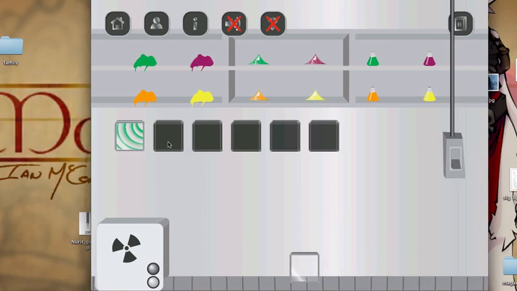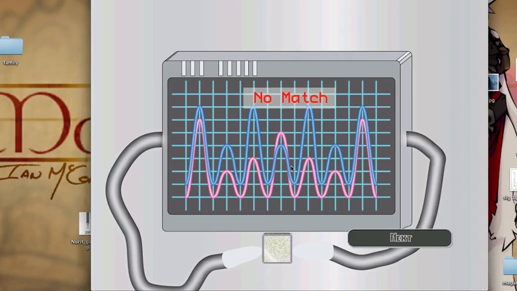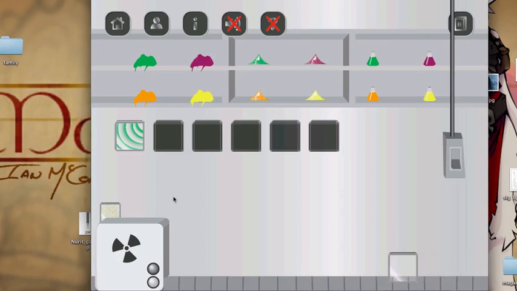So that means that I'm on my way to actually completing this line of successful tests. So just to show how it looks when the test is unsuccessful, I'm just gonna drag this yellow dust. And I did not get a match here, so I'm just gonna go next and it puts the dust here on the side, kind of discarded.